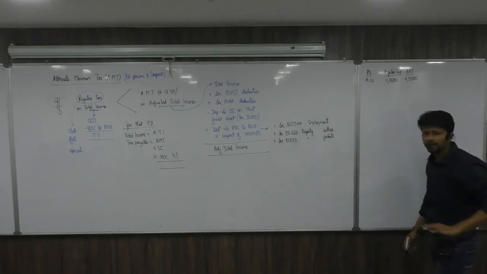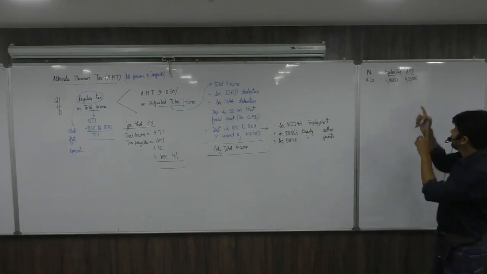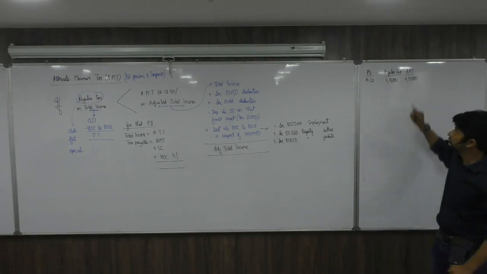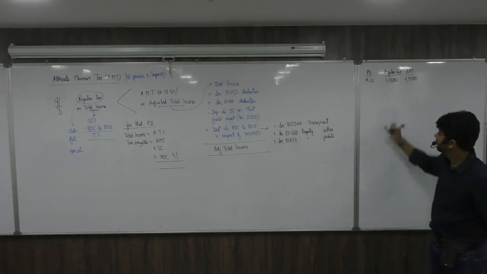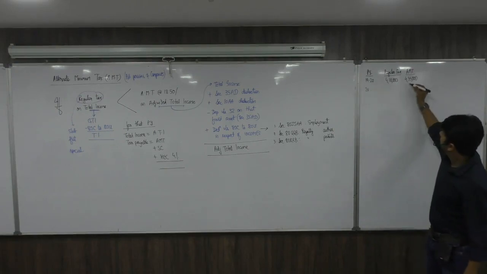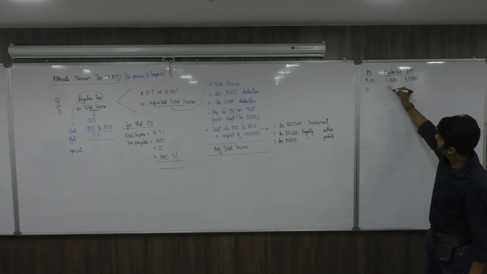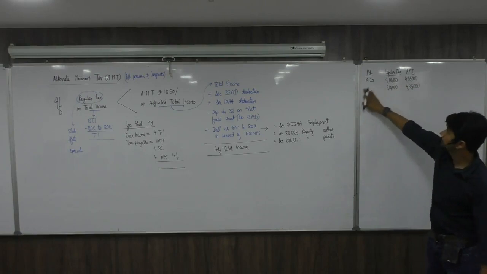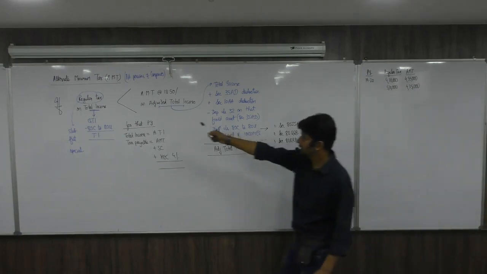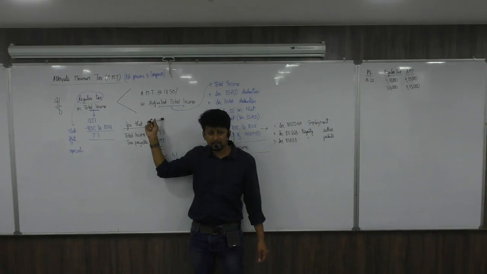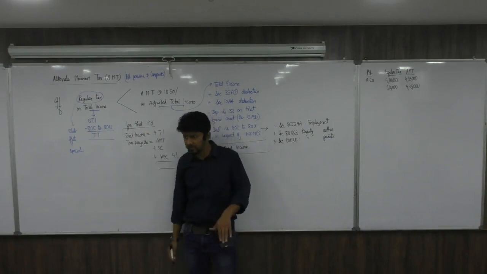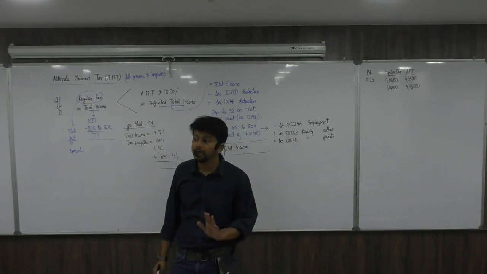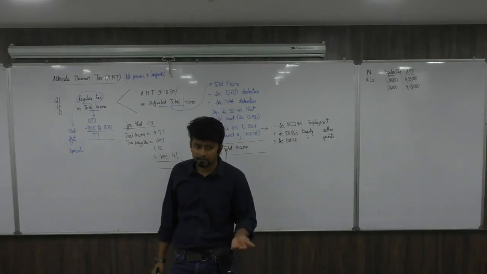Blindly section apply karo and you will understand main kya pooch raha hu. What will I pay to the government? Bolo, 410 ya 435? 435. Suppose I tell you ki ye 410 nahi hai, ye 510 hai and this is 435. Now what will I pay to the government? Is regular less than AMT? No. So will I pay AMT? No. Will I pay tax? Yes. Then I won't pay the alternate wala tax. Then I'll pay the regular tax.